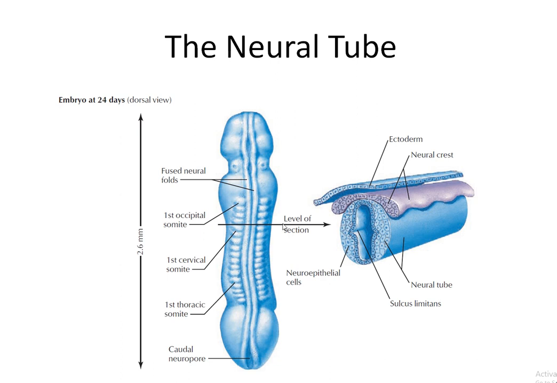What we are seeing from the outside is only the ectoderm. To understand this better, we can take the example of a pen. Can we see the refill of the pen from the outside if the pen body is not transparent? Obviously not. To find out whether the refill is present, we break the pen into cross-sections. In that cross-section we can see the refill, the hollow space inside the refill, as well as the outside bounded by the external body of the pen. Similarly, we see the hollow area bounded by the wall of the tube, with the neural crest in violet and the flattened sheet of ectoderm on top.